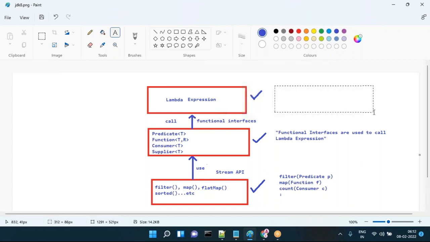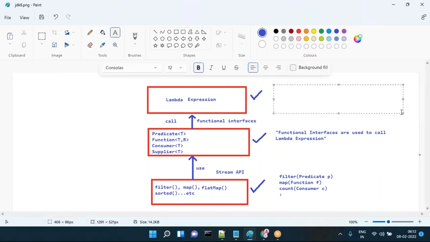What is the use of these Lambda expressions? Lambda expressions, LE, are used to reduce the number of lines of code.